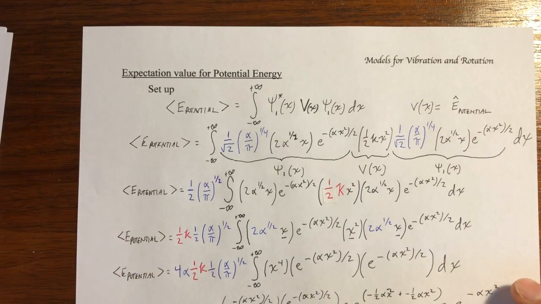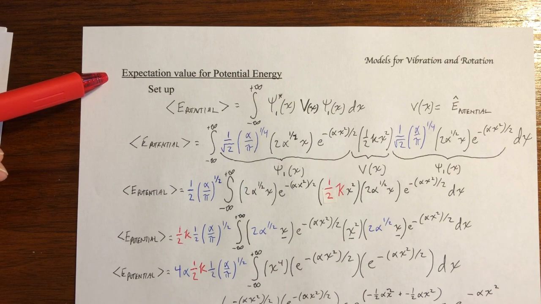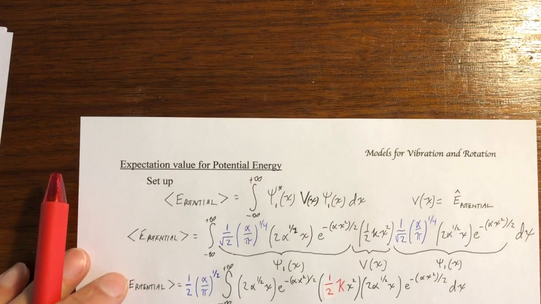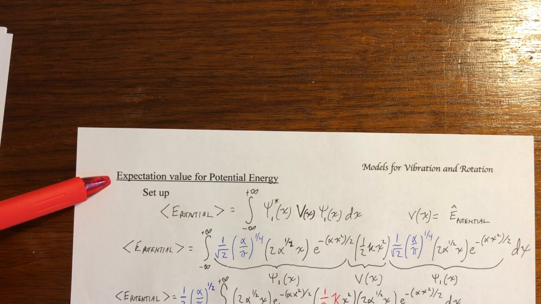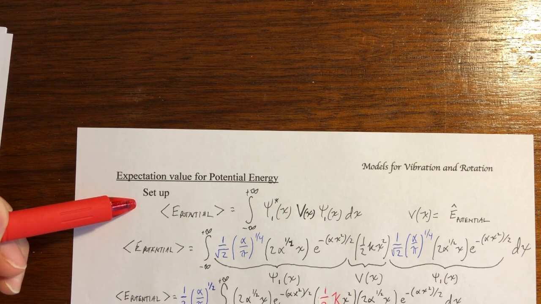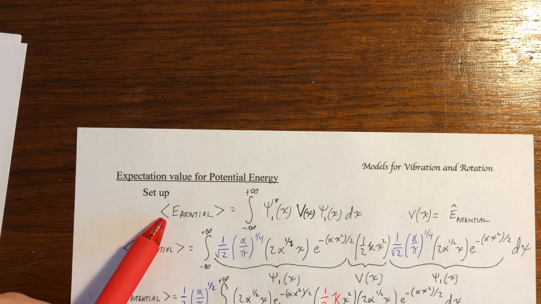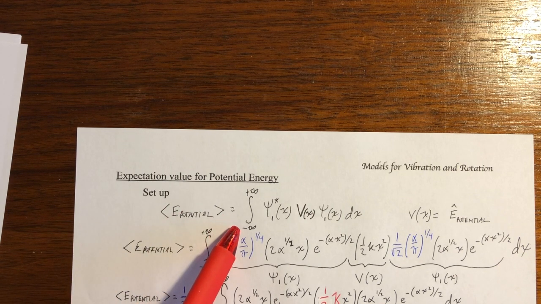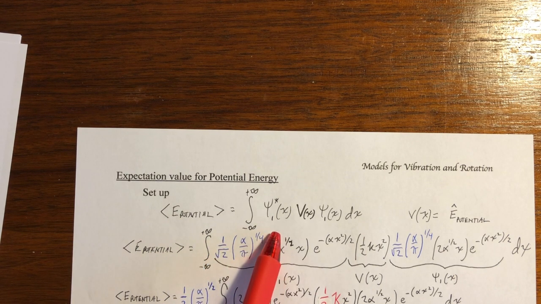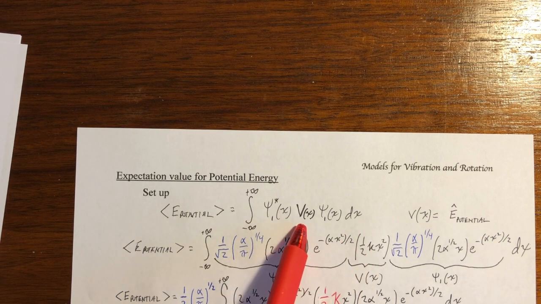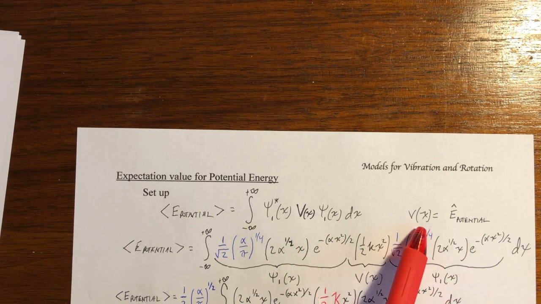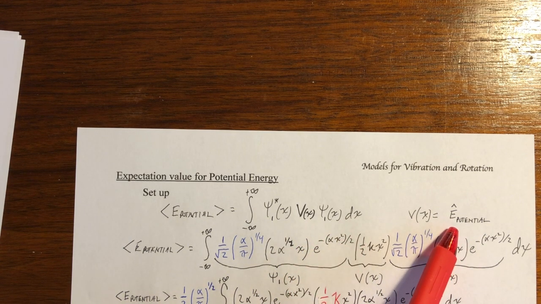So, given that we can separate potential and kinetic energy from the total energy, we can now set up and solve for the expectation value for potential energy. And this is going to require a few steps. So the first step is going to be to set up our formula. So our expectation value, which is our average value for potential energy, is just going to be equal to the numerator of that previous equation, the integral from negative infinity to positive infinity of psi 1, the complex conjugate, times our potential energy operator times psi 1 of x dx, where V of x is equal to our potential energy operator.